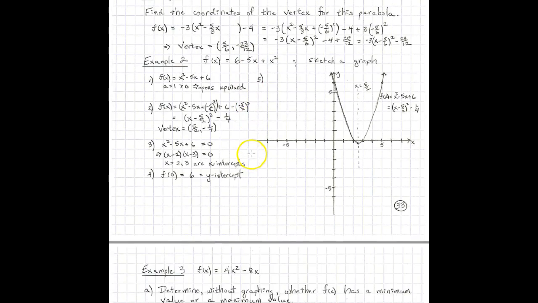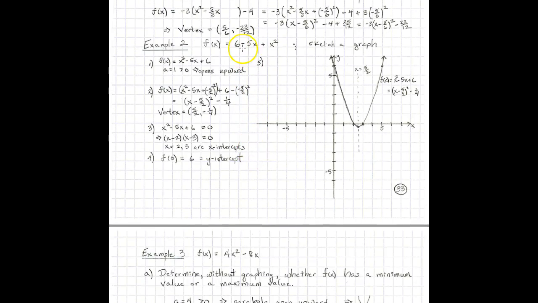All right, let's take that further with a second example of a quadratic. This would be an upwards opening parabola because I have a positive coefficient in front of the x squared term. Second thing I want to do is find the vertex, so I have to complete the square again. Take a look at that, make sure you know how to do that. Put it in standard form. So your vertex would be at 5/2, minus 1/4.